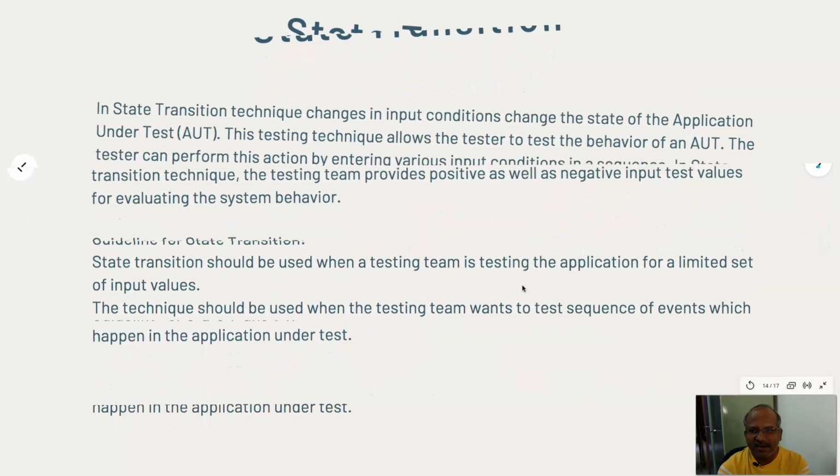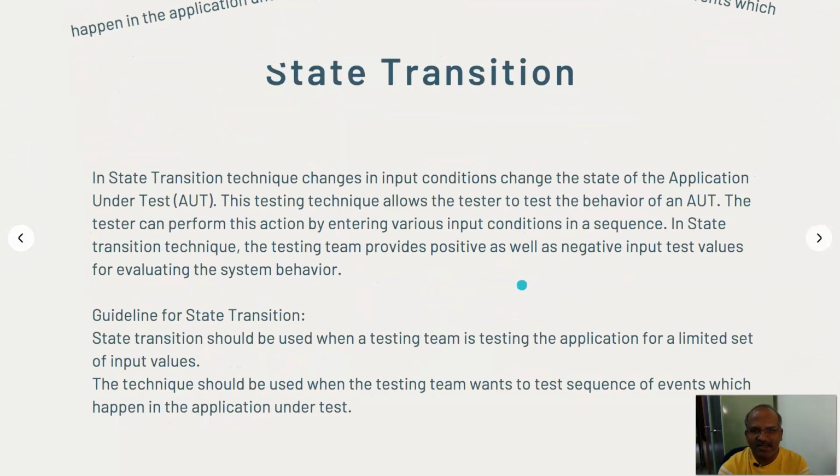What is state transition? Basically, the state transition technique covers changes in input conditions that change the state of the application under test. So if there are certain input conditions, it will change the state of the application. Just say if you go to the ATM, you're going to enter your PIN number.